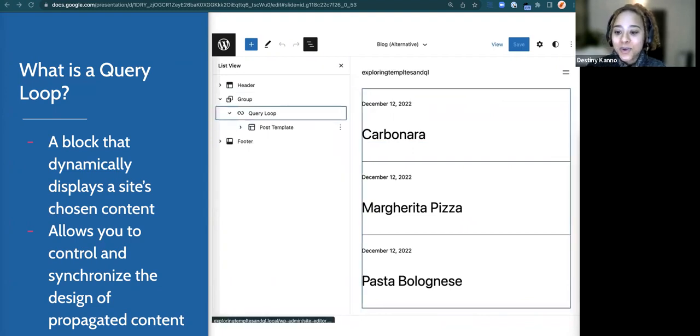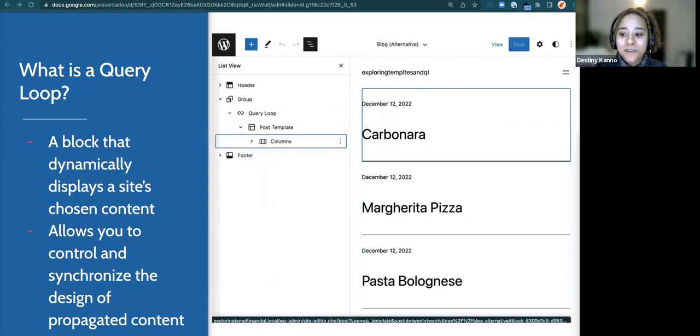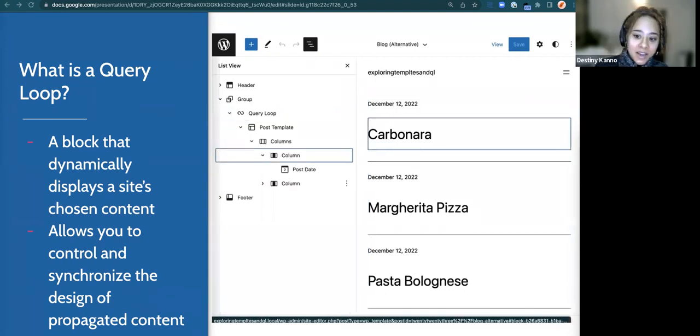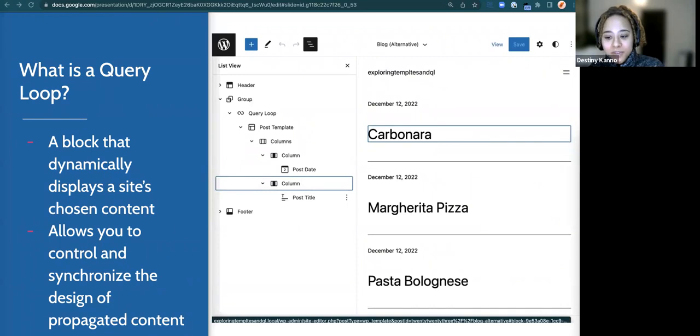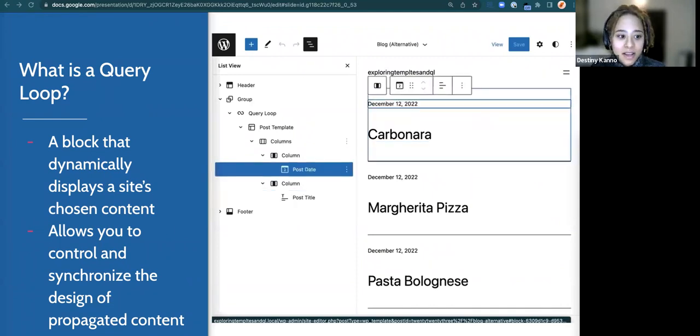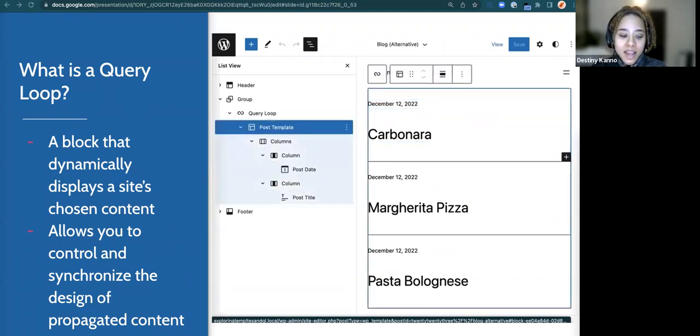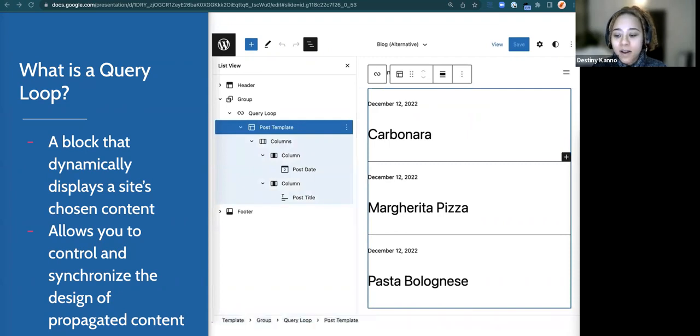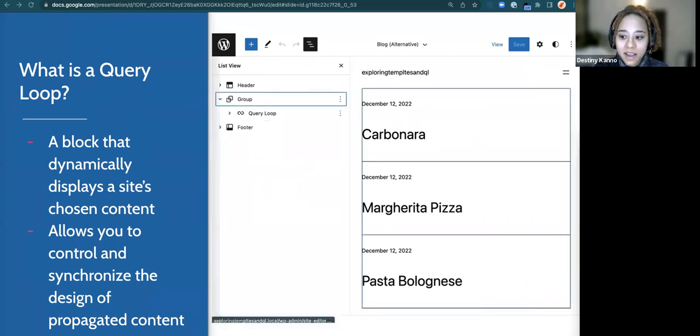So each query loop block is made up of various nested blocks like the post title block, the post excerpt block, read more, etc. And while you won't be able to edit the content of these nested blocks, you can customize the appearance and layout.